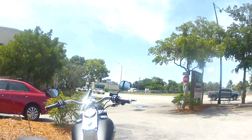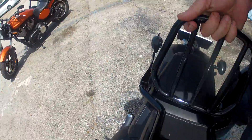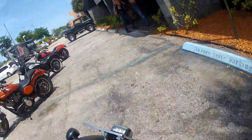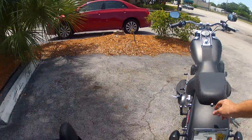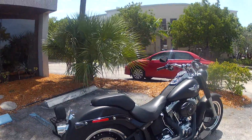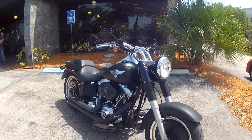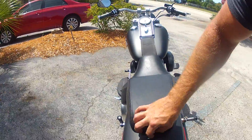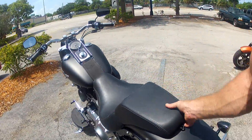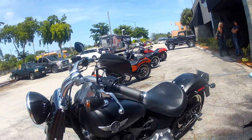Really sweet. Let me pop this off for you — just two things: you press in the button, twist, and this lifts right up and pops right off. Also, if you really want a different look to the motorcycle, you can remove that passenger seat and have a solo rider as well. That gives you a little bit different look on the bike.